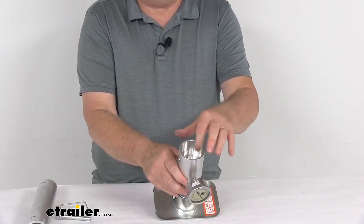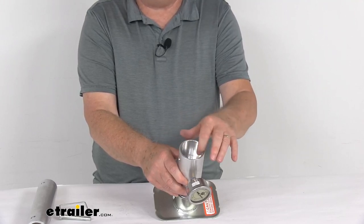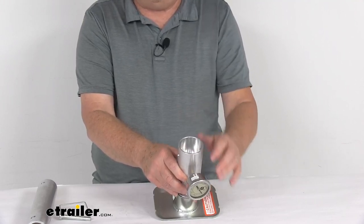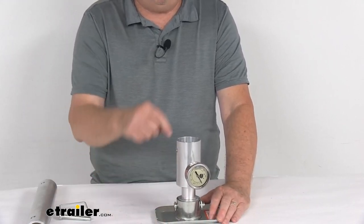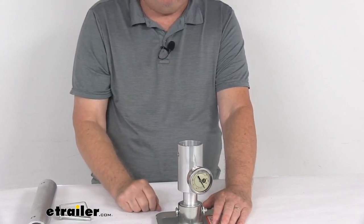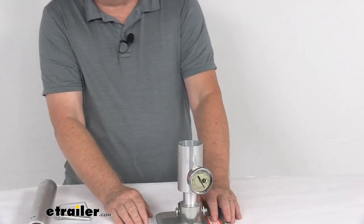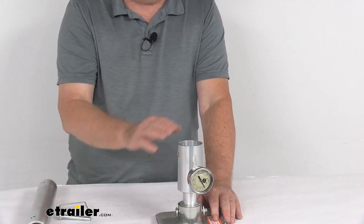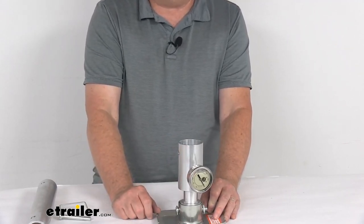There's an opening here for the inner tube — if you have a 2-inch inner tube, most jacks have a 2-inch inner tube, and this will allow that jack to go right in there. Slide this up under the jack on your trailer that you've taken the footplate off, let it rest in there, and crank it down. Once it's cranked down all the way, raise up the vehicle it's hitched to in order to take off some of the load. Look at the gauge and it'll tell you what the tongue weight is.